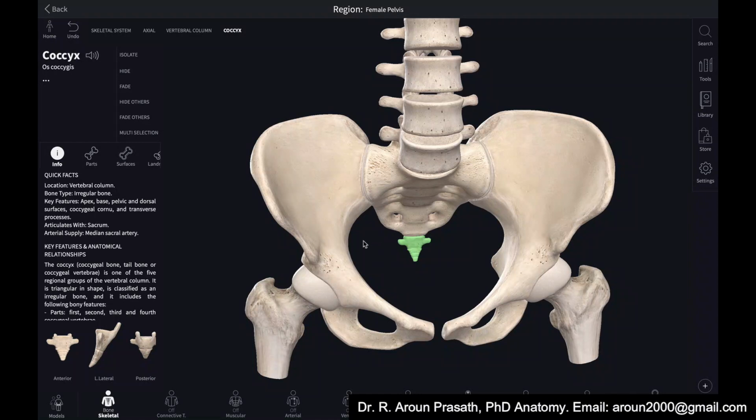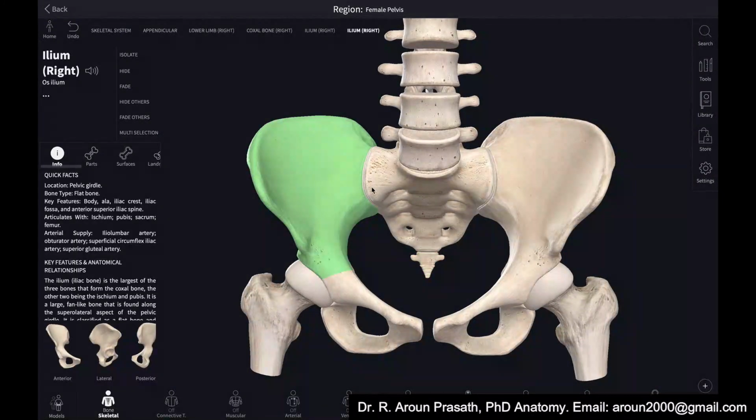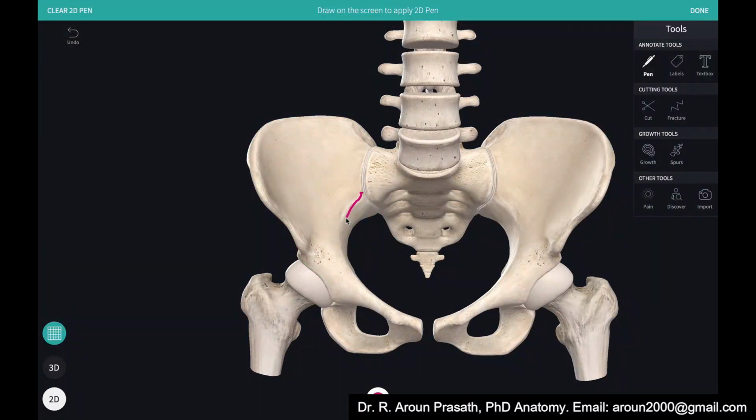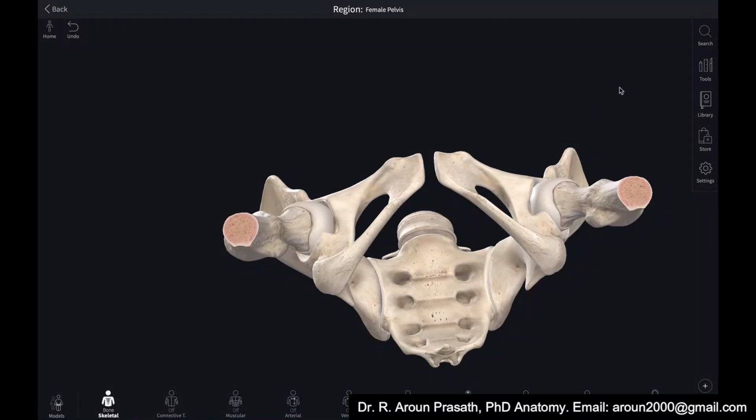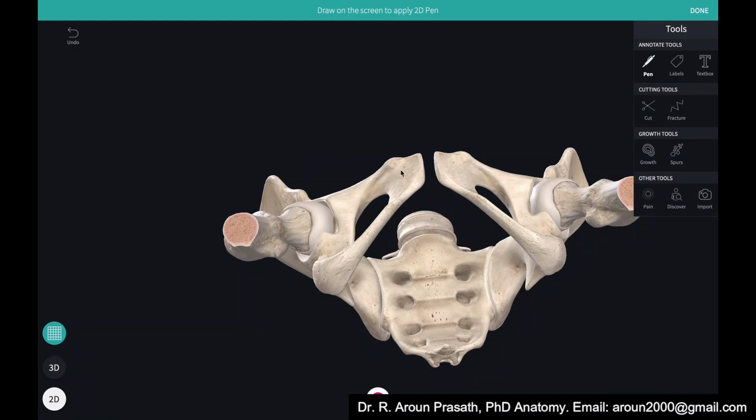Now if you see the pelvis as a whole, this line, let me draw it for you, is the iliopectineal line, and this prominence is called the sacral promontory, and this is the sacroiliac joint, the strongest joint in the body. The sacrum and the ilium join here. This line is the pelvic inlet, whereas if you look at the pelvis underneath, you can see the pelvic outlet. The points bounding it are the pubic symphysis, the ischial tuberosity, and the tip of the coccyx.